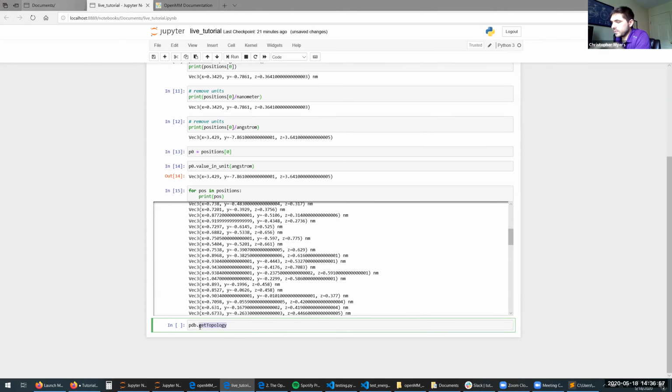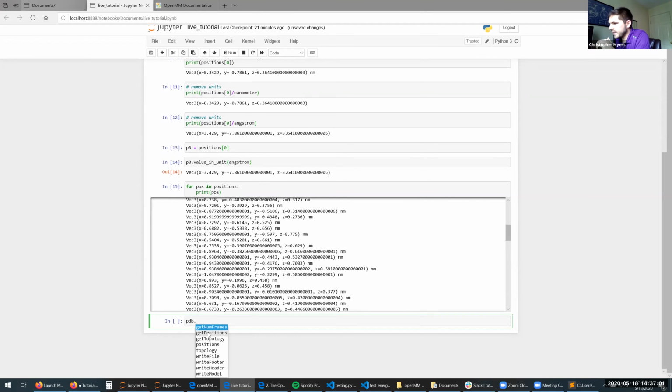A common syntax you'll see with Python and most coding languages is anything that says get or set next to it is a function. They're called getters and setters. It's to prevent the user from changing data that they shouldn't within the object. So when you do get positions, it will return the positions to you. You don't go out and grab it yourself, because if you had access to that, you may change it when it's not supposed to. So it's always safer to use stuff like get positions rather than just accessing it yourself.